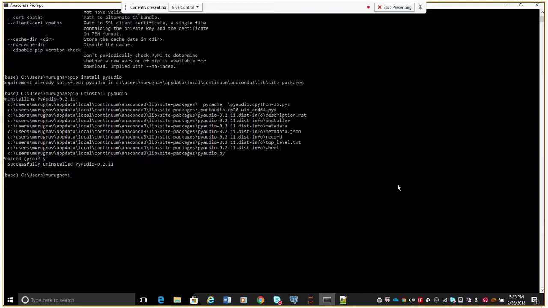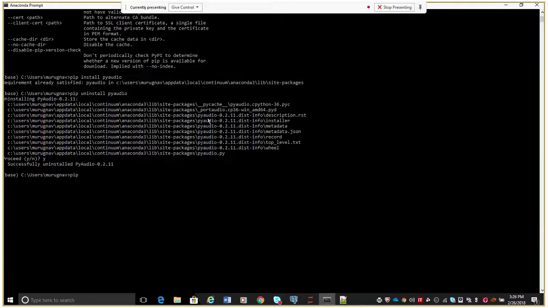Whenever you give pip install PyAudio without specifying any version, it will install the latest version. But if you're working on some project that requires older packages, you can specify the version number and install that.